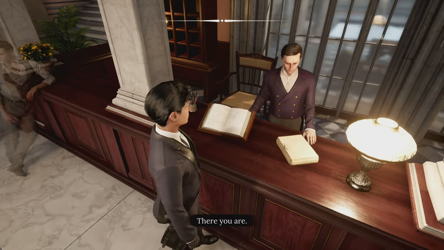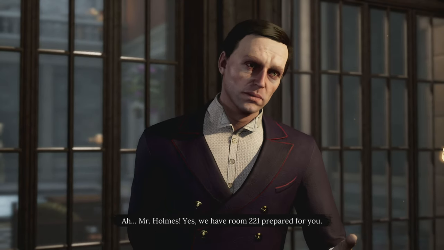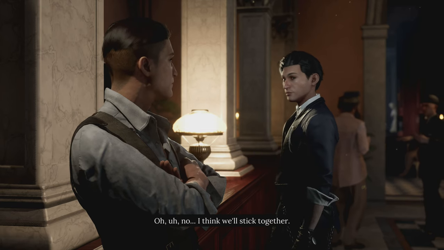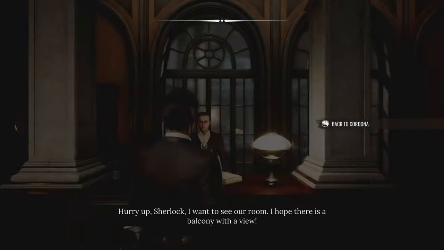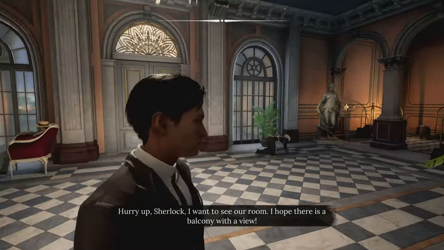Yeah, I'm checking into the hotel. There you are. Ah, Mr. Holmes. Yes, we have room 221 prepared for you. I see it was reserved for two people. Would you like a second key? No, I think we'll stick together. Very good. Rooms are upstairs, sir. Welcome to Cordona. Welcome to Cordona. Thank you. I want to see our room. I hope there's a balcony with a view.